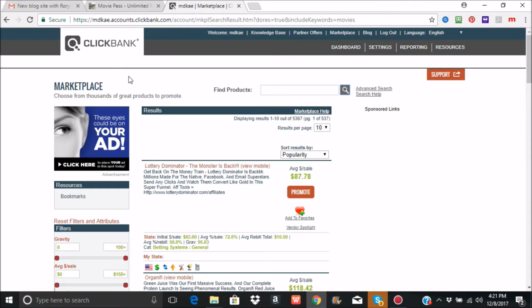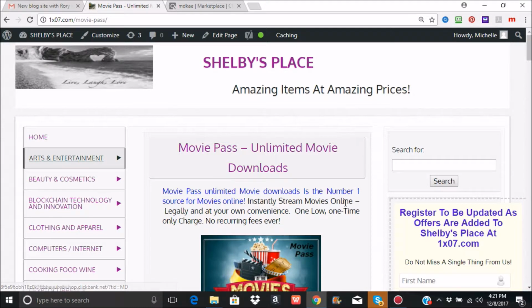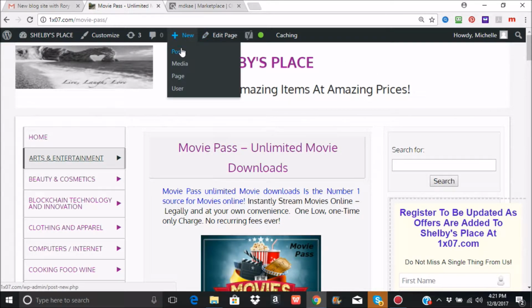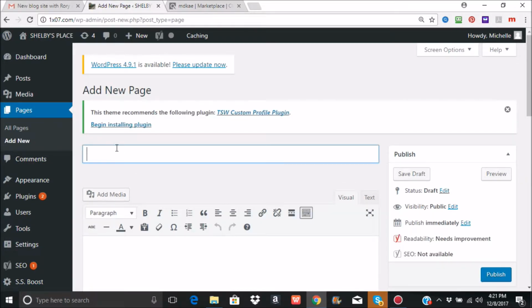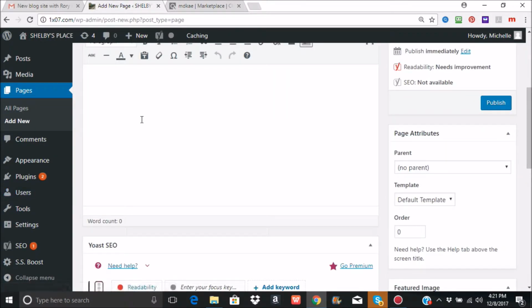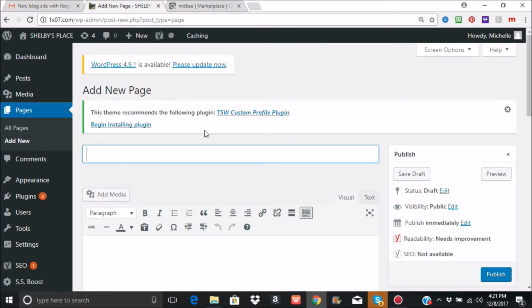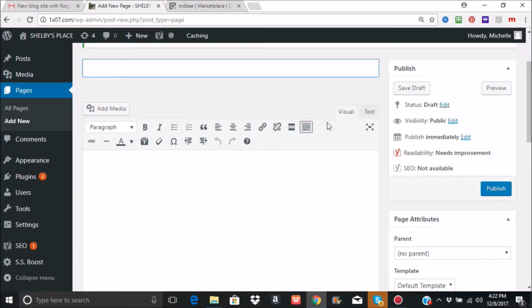Okay, now I'm going to go back to the website and just show you a few more things. Now, if you want to create a new page, you go up here. You don't want a post, you want a page. You click the plus sign, new, and page. It'll bring you to a blank page. You'll add your title. And the reason why I'm showing you this is some of the pages you'll want to copy and paste from another site for our learning purposes within the program. So that's what this is for.